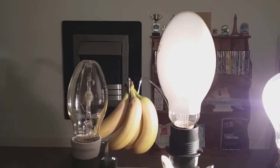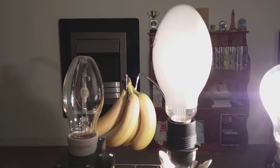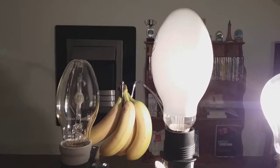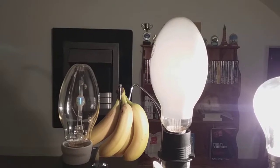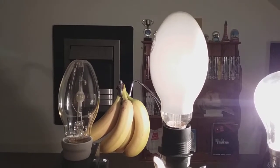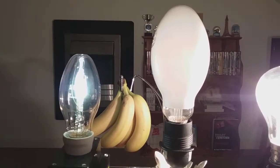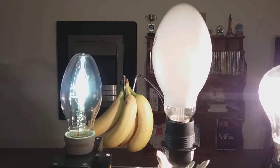Right, we'll just watch and see which one comes on first. Looks like the Metal Halide Bulb's starting to strike up now — looks like a bit of a lightning ball inside. It is, it's starting to re-strike up again. But the high-pressure sodium bulb just comes back on instantly. The Metal Halide Bulb's just fully kicked back in.